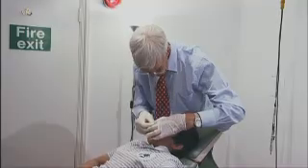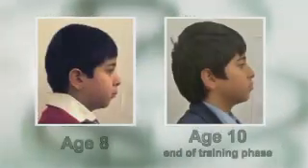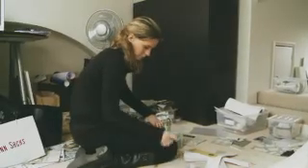Having gone through fixed braces and having watched Pradeep, I know that this is a lot less painful too. It works — no one can really dispute that, the pictures are there to see. His jaw has come along incredibly if you see the photographs, and he's only halfway through the treatment. I've got a very creative job working with lots of beautiful people, and I wouldn't be involved in that if I hadn't had the treatment.